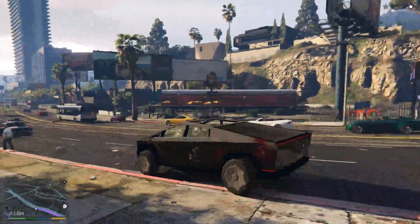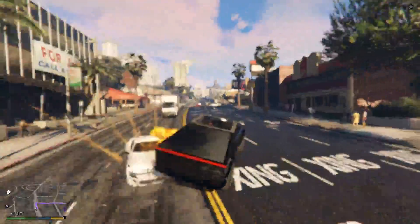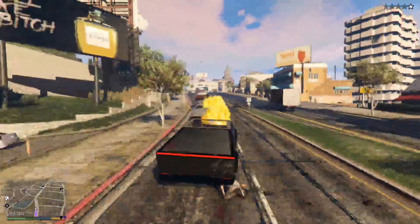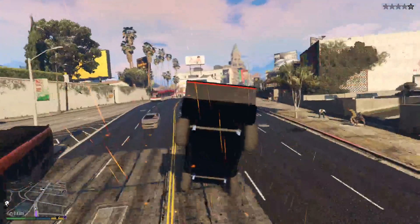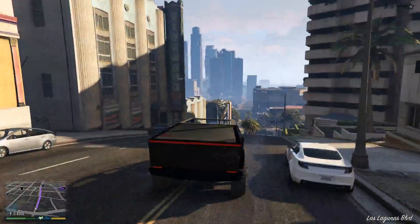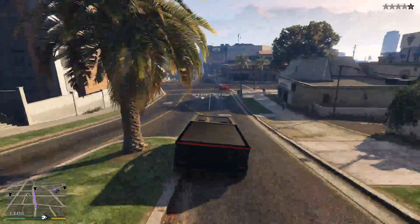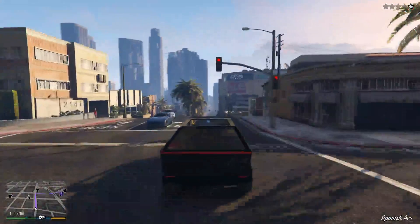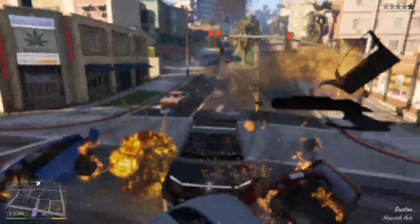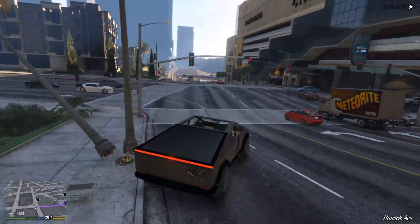Even the damage on the outside looks amazing - that's so cool. I'm going to do some more chill episodes of Cybertruck Adventures, like going hunting, going camping, like trying to break into the military airport - stuff like that. We'll do a bunch of these because why would you not want to drive the Cybertruck around everywhere all the time? I'll definitely turn down the handling for normal chill stuff.